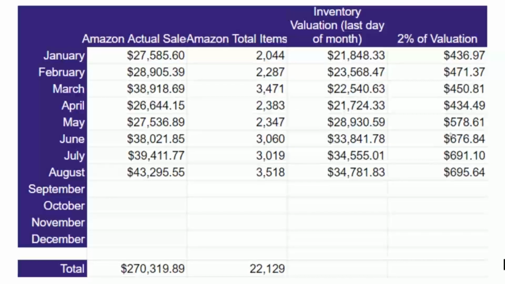For inventory valuation and this 2% evaluation, this stems off a video I've talked about a couple of times that Jessica Hill did. And she talks about if you look at your inventory valuation, industry standard is 2% of that inventory should be selling every day. So your daily sales should be at least 2% of that, which puts me at about $700 a day I should be selling. And I can tell you right now, my sales per day are more than $7,000 a day. So I'm not sure how accurate this is. And I might just get rid of this column altogether because it's not really working for me.